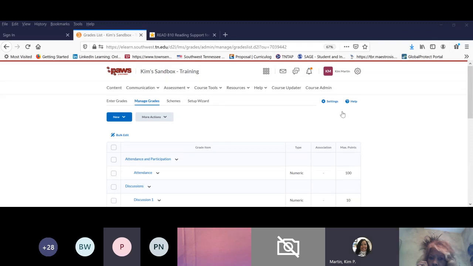I couldn't find the option to make the wrong answers, or where the student put an answer, available to see.